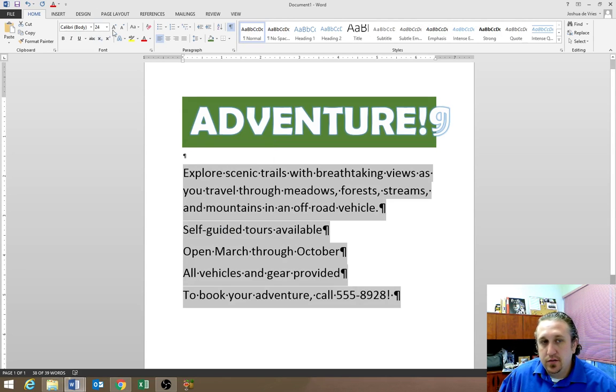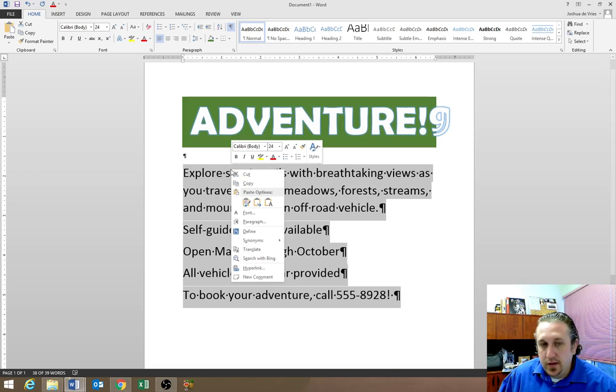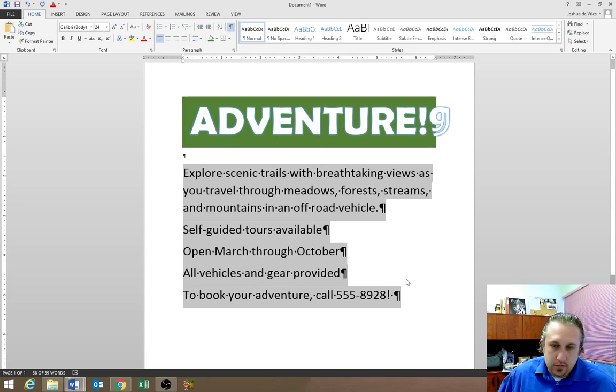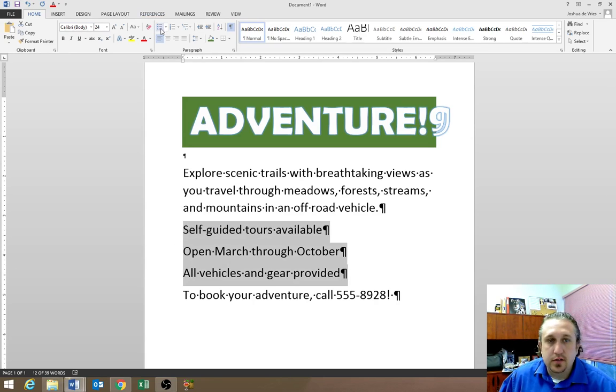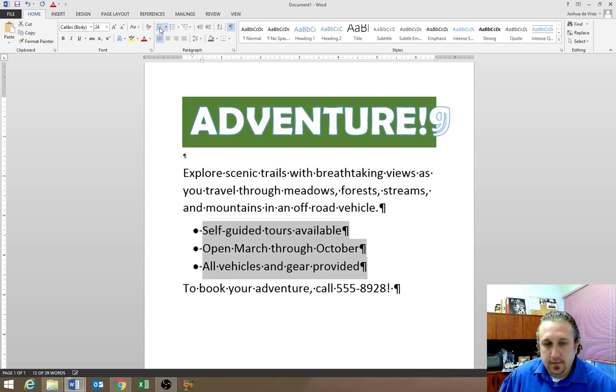You'll notice I did it a different way this time. You could go up here to the toolbar, but it also appears, if you right click where you've highlighted, you can change it that way as well. So now we're just going to highlight the 3 bullets. We're going to click the bullet icon, which is right here. Click that, and you'll notice that it automatically gave us the bullets, and that's exactly what we want it to look like at this point on page WD25.